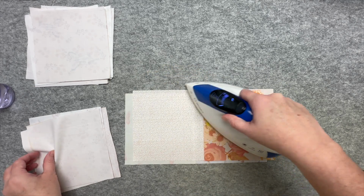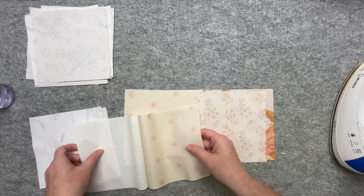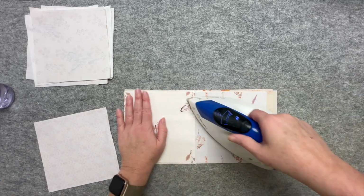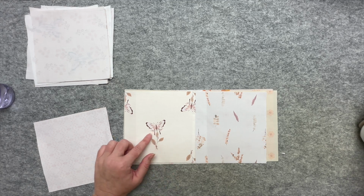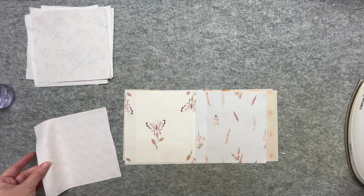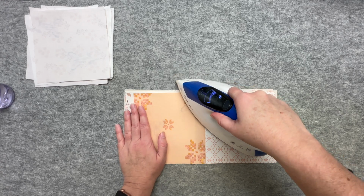What this does is this makes sure that all of my seams are going in opposing directions on both of the rows without me having to put that much thought into it. And it also gets all of my directional prints going in the right direction, which I know that's not important to everybody, but it usually is important to me. And what I mean by directional, just in case it's the first time you've heard of it, the butterfly is going in this direction. I'm not worried about these other butterflies because they're cut, but this one kind of matters to me. A lot of these prints I've used for my background, it doesn't really matter what direction they go in. But a lot of times it does, so I kind of keep this same routine going.